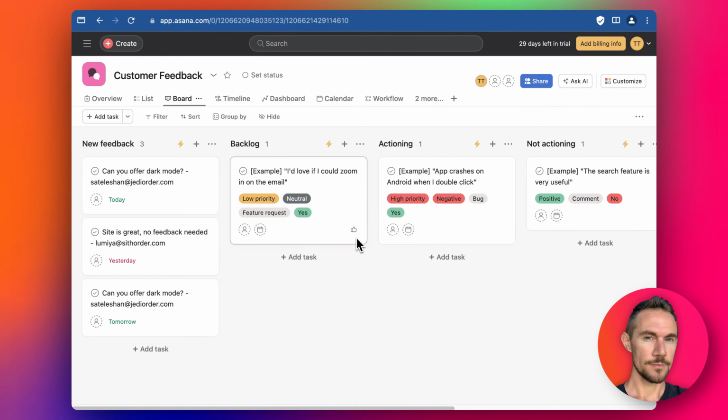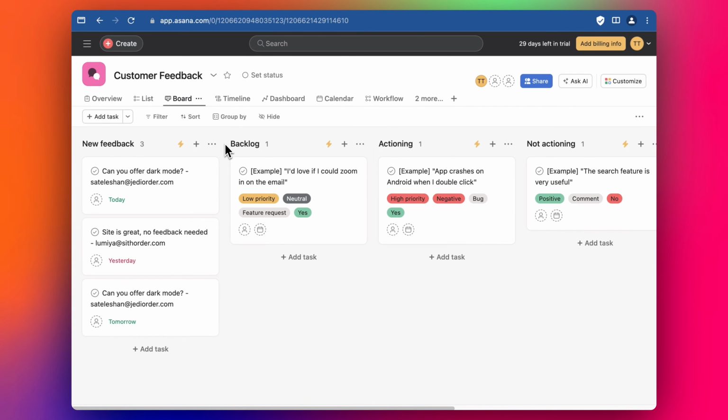Following on from my last video showing you how to add Asana to Zapier and connect it up, where we used a trigger in HubSpot with a form submission to then use Zapier to create an Asana task or card in the customer feedback section. So we're going to follow on from that.